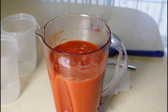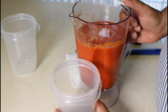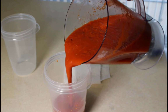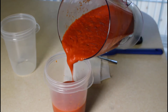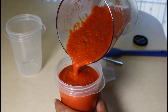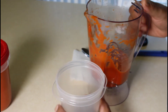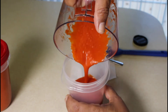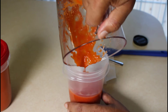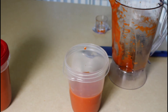Okay, so our sauce is blended up here, and it looks very good, nice and saucy. So let's see how much we have here. It's nice and thick. We have a 4-cup container here. So I'm going to get this one to the line. Oops, I spilled a little there. And then we're going to take the second one, see what we have here. Okay, it's about halfway there. So I'm going to go out on a limb here and say we produced 6 cups of sauce today.